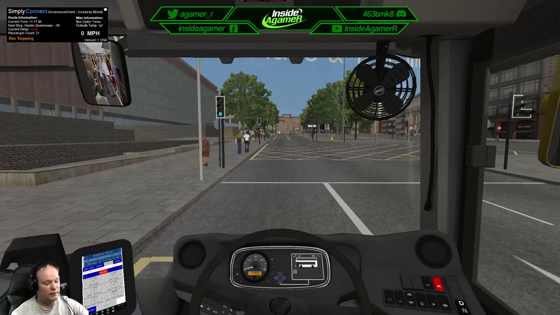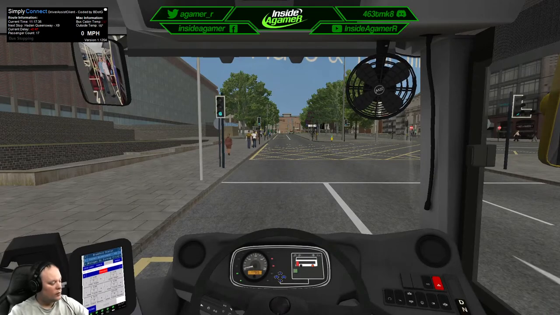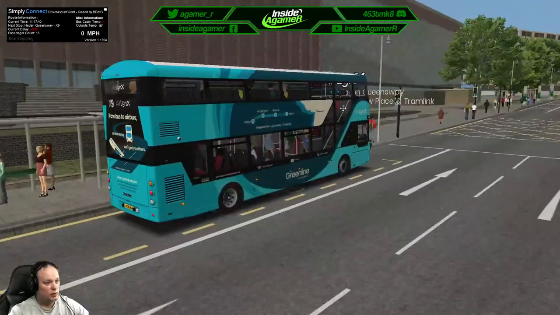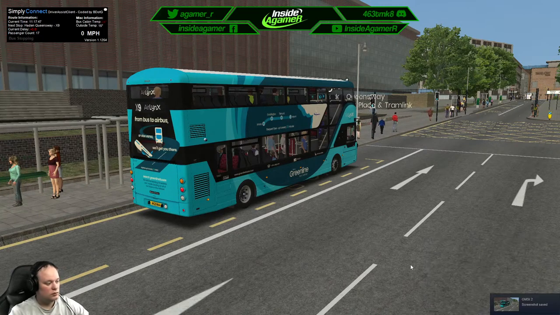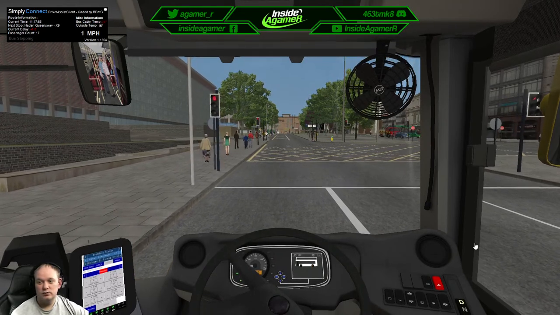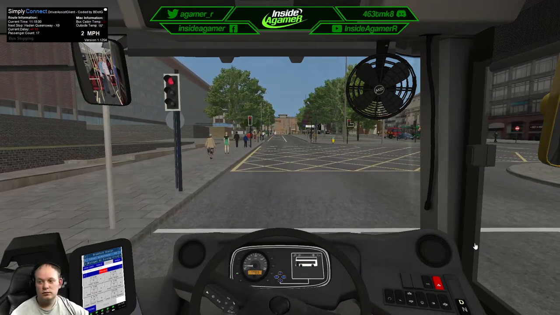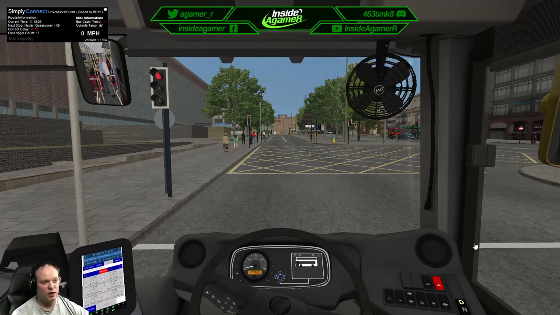Okay, this is Haddon's Queensway. Where's my mouse? I'm assuming we're just going straight on. But yeah, inspectors don't even get on the buses, to be honest. All our inspectors just stay in the office on the computers. They don't go out.